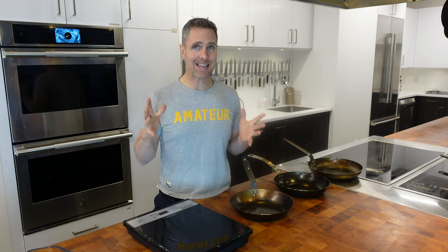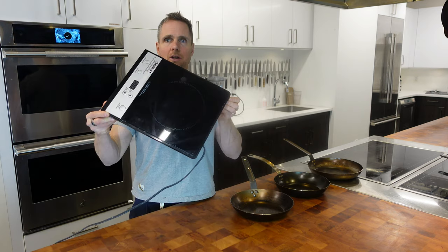Warping on cast iron, I don't think this is really what gets applied very often. I think people just talk about iron cookware. It seems from talking to people that I've questioned that it is carbon steel, and it does happen on induction. So in my investigation of talking to lots and lots of people about this, what I've come to find is that I think, and I'm not sure, but I think it is induction cooktops.